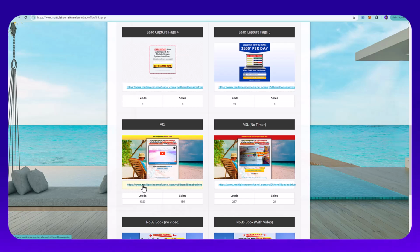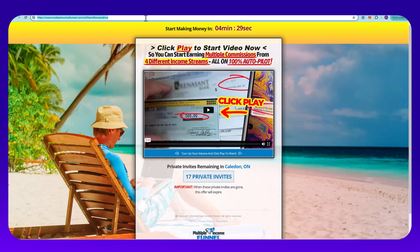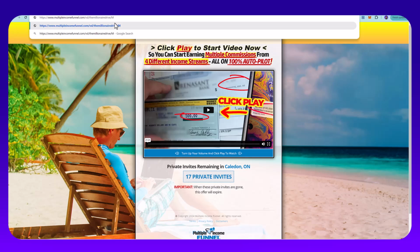So we want to open in a new tab and grab the link. Another thing you can do, because we're using my Lead Gen Secrets: if you have one account, it'll be very simple. I like to put a slash like this, then put in my Lead Gen Secrets, and then I'll put 1 because that's your first account. If you decide to get more accounts, you can put 2 and then 3.